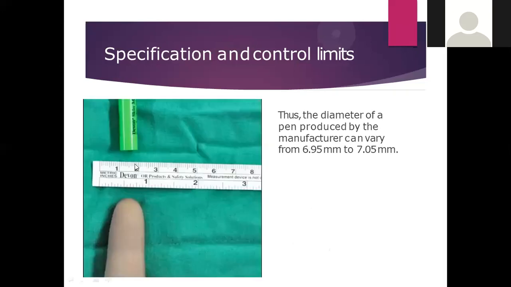So you can see this. I have given you a small example. This is a pen. This is the diameter size, right? As per the production configuration, it must be 7 millimeter, but it can vary between 6.95 and 7.05. You don't need to worry about it. So they will give a range, right? That you have to take into account. Always the variation will be in range, right?